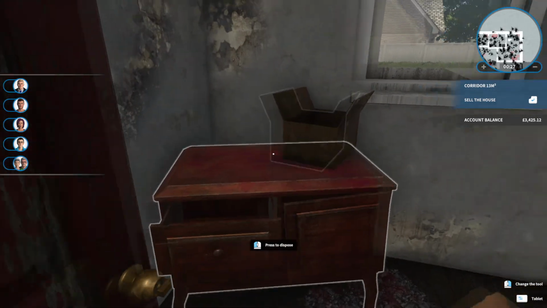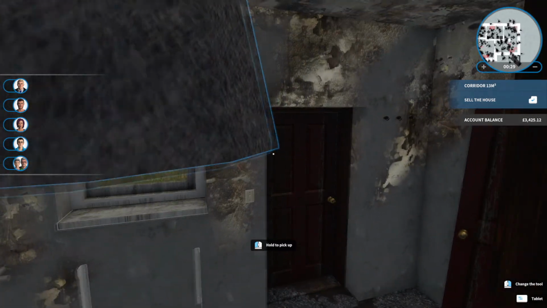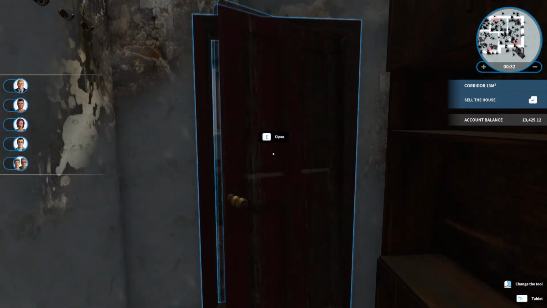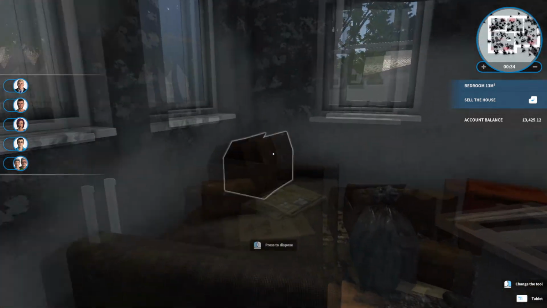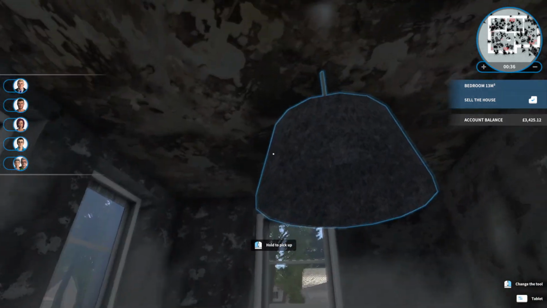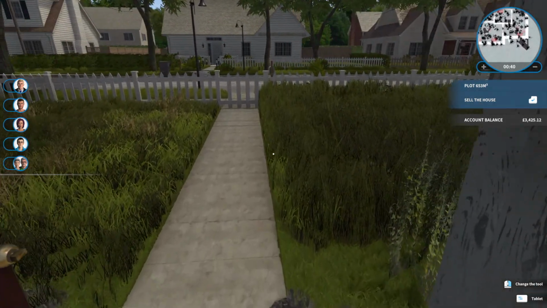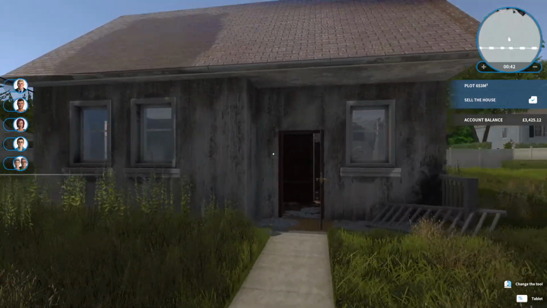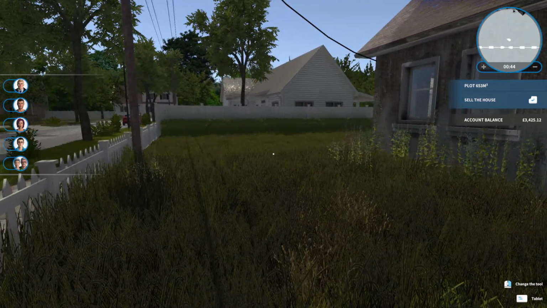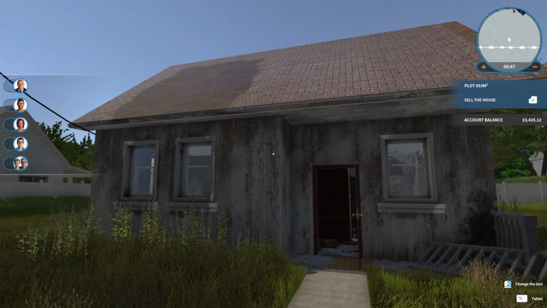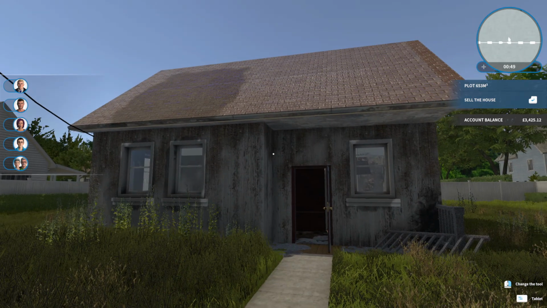Oh, my goodness. It looks... I like it. If it was a feature property, you know, and the burned out style was part of its charm, then totally cool with that. Yeah, bit of work to do. And I'm thinking we'll probably pick that up in the next video. I've quite enjoyed playing this, so I might make this into a little series. Just see how we do, see how far I can go.